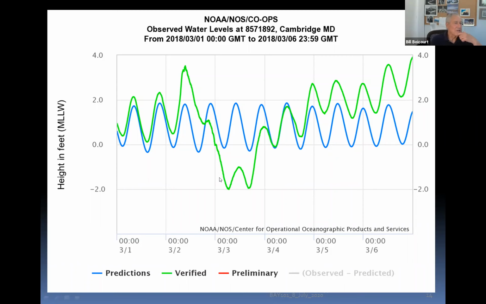What's going on? Well, first of all, on the 1st of March, before the nor'easter hits, it's behaving quite well. It's a little higher, perhaps a little wind there. But then the wind hits. And in Cambridge, we get the big rise initially. That's a local effect of wind being blown down the Choptank. That doesn't appear that strongly in the open bay. But then the whole upper bay drops to 2 feet below mean low water. The drop from here to here is about 5 feet.